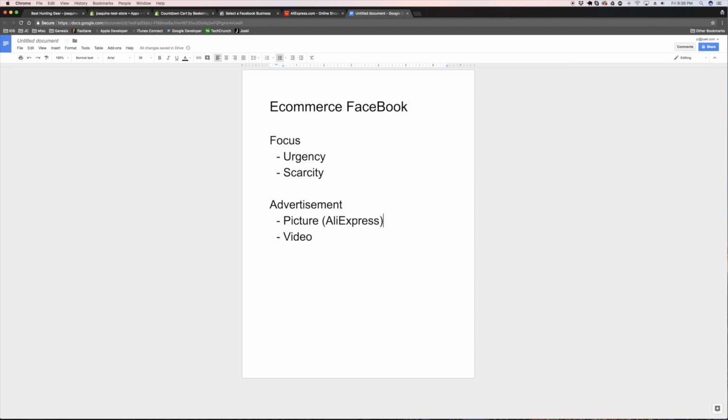Now the pictures that I'm 90% going to use, more than likely going to use, are the ones on AliExpress. Now obviously there's a certain criteria to picking the images from AliExpress, right? Like you don't want images that have a crappy quality. You also don't want images that have some sort of logo on it. You don't want any branding on the images whatsoever.